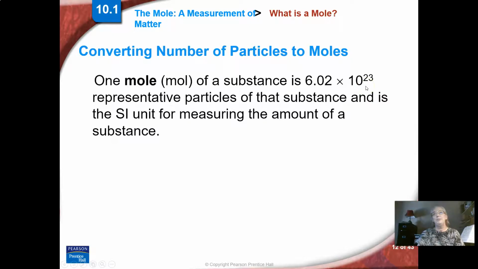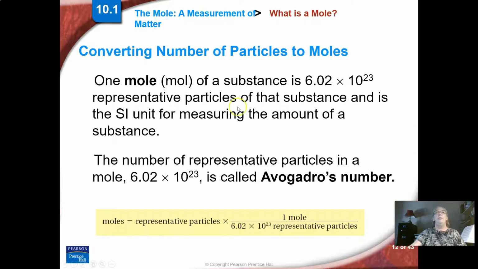Because atoms are so small, we have to use a huge number to have something that makes sense. So we want something that we can see in our hands. 1 mole will fit in your hand or a couple of your hands. And that is 1 mole. So that's why we designate this huge number as a mole, because we want to be able to measure something that makes sense in the lab on a balance. So that's a mole.